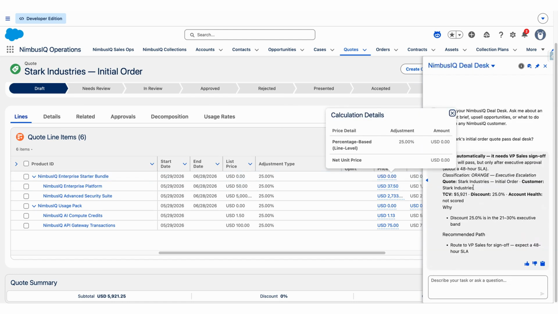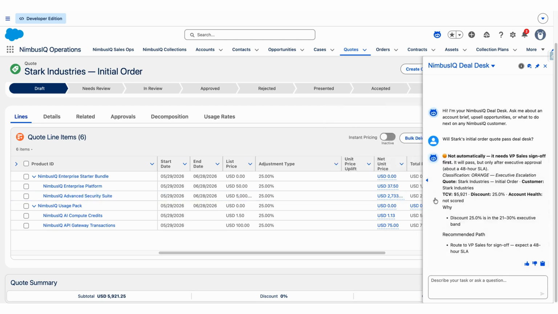It's telling us, first it gives us information about the quote and tells us there will likely be a stop due to the discount amount here. So pretty interesting. It gives the user directions back on how they may adjust the quote and things of that nature. So really helpful agent there.